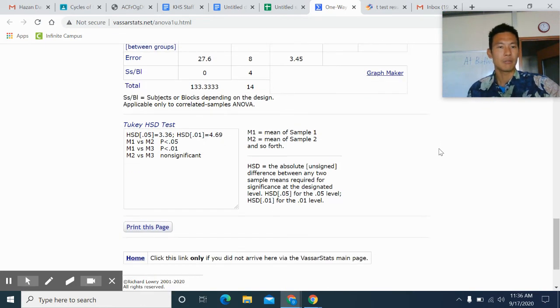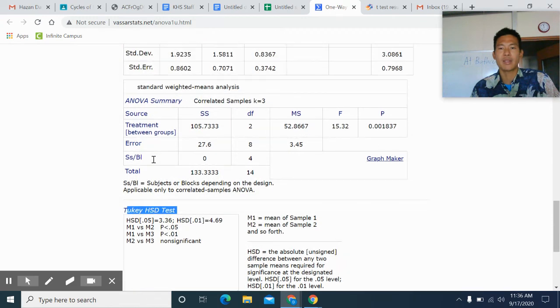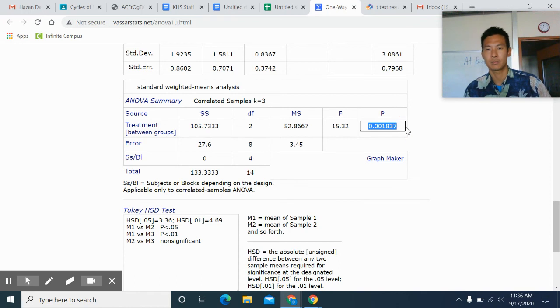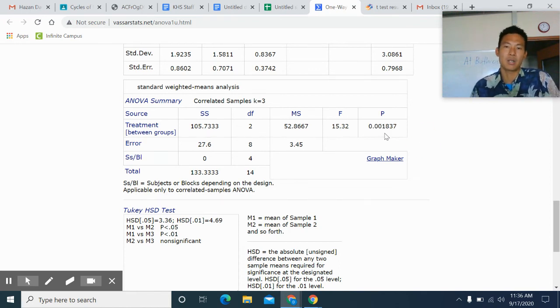Now, if you're using the ANOVA, you also want to look at this Tukey HSD test here. This will also tell you the significance between each set. Do understand that as a whole, you look at this value right here. Whether you accept the alternate hypothesis or the null hypothesis, it's always this value. So in this case, we are accepting the alternate hypothesis.